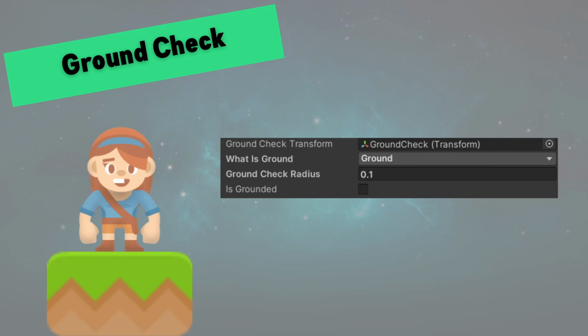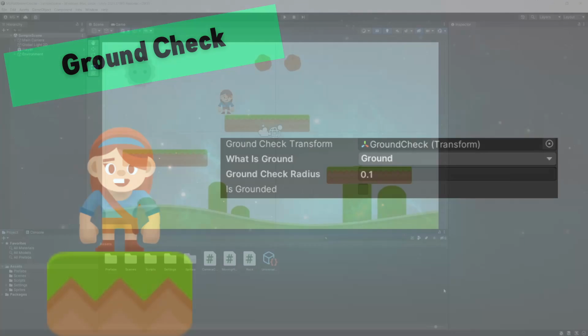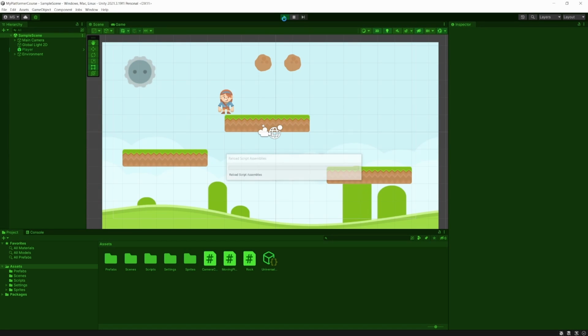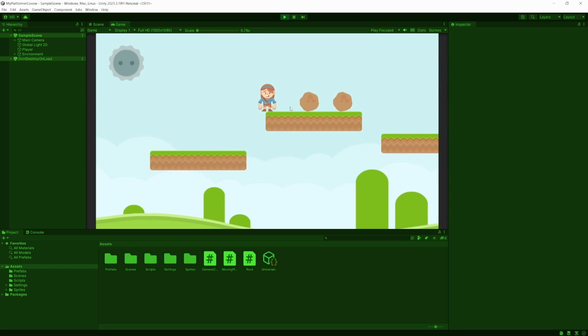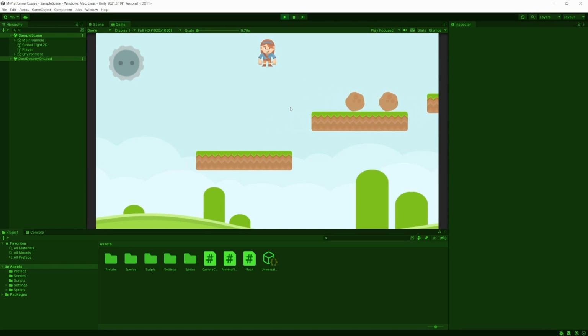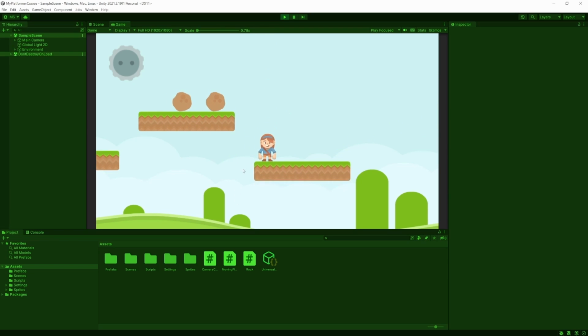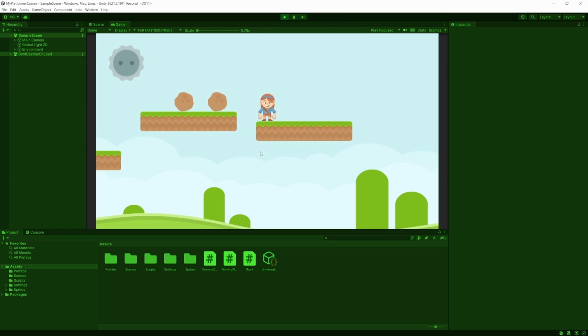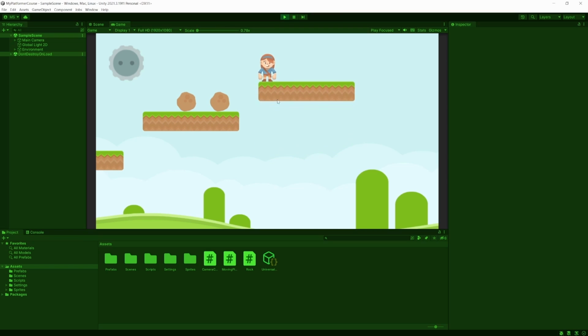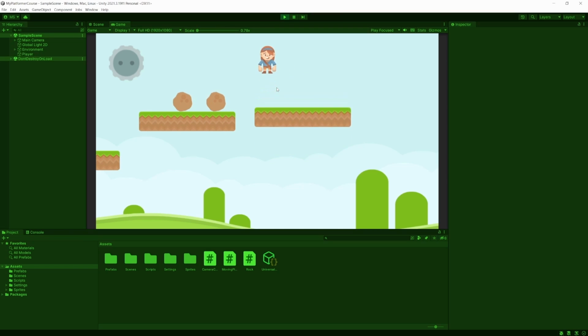In this video, we're going to make it so our player can start detecting what the ground is and when it's on top of it. So currently we have two problems that this is going to address. Firstly, when we're running the game, we can endlessly jump. So if we're up in the air, we can keep jumping. And then the other issue is if we touch the platform from the sides, we shouldn't be parented to it because we only want that when we land on top.